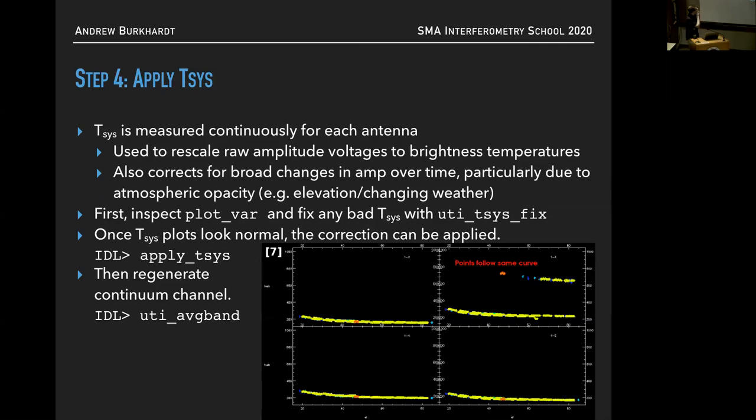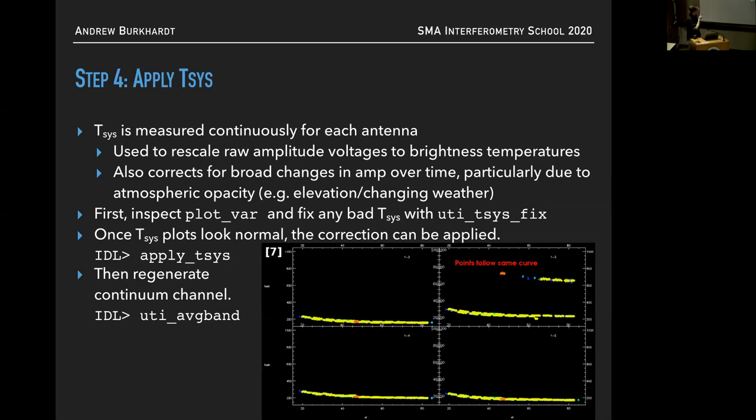All right, so next we're going to apply TSYS, as was talked about yesterday. TSYS is measured continuously as we're looking at all the different antennas. The important part about applying TSYS is it allows us to rescale from a raw amplitude to an actual brightness temperature, some sort of Jansky-esque unit.